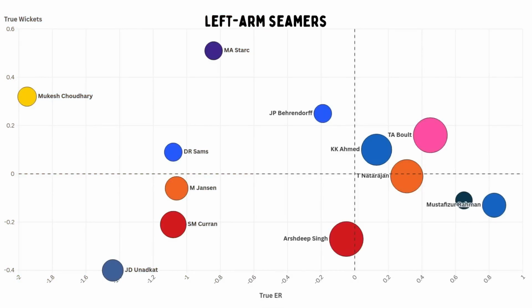For left arm seam, we have started with Arshdeep Singh. He is 25 and yet to reach his peak. He bowls the majority of his work at the top and the tail, so his numbers aren't always going to be pretty. And he didn't have great IPL numbers in the last cycle, but his record for India has been incredible: 95 wickets in 60 games. And there really aren't a lot of obvious left arm bowlers to jump ahead of him here. Punjab do have the flexibility of getting him with their right to match card, of course.